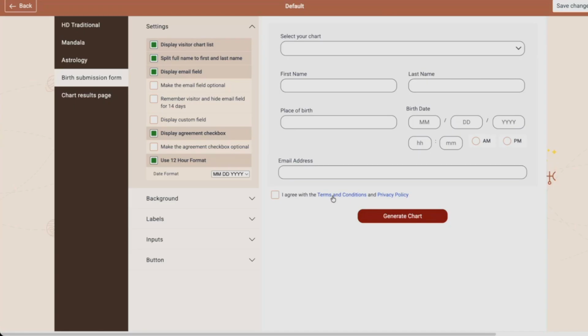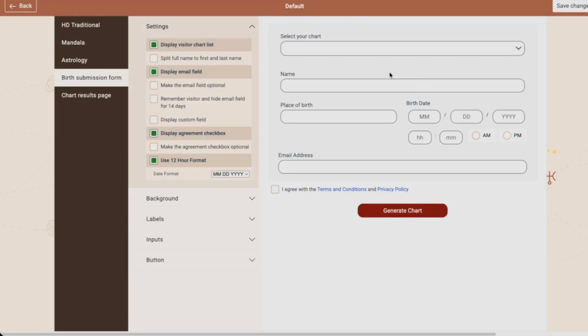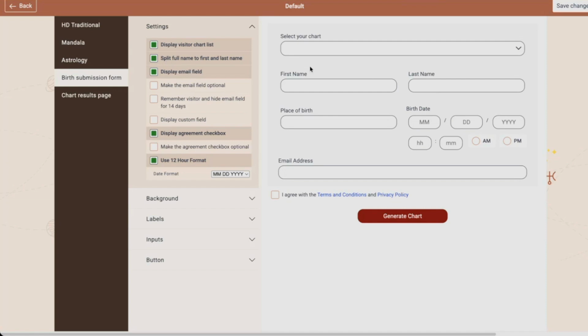So make sure that you have this email field displayed. So you'll want to check this box that says display email field. I also like to split the first name and the last name, so it'll default to just name. I like to split the first name and the last name so that as I'm creating my email journeys, then it's going to say like, hi, Nicole, instead of hi, Nicole Hoover, so that it just feels more personable.